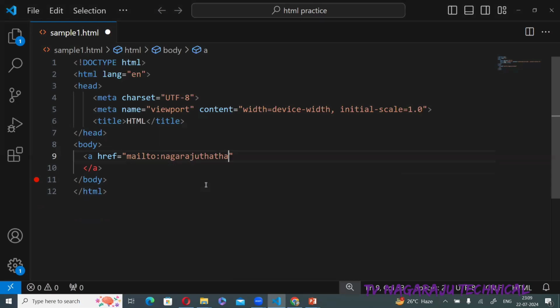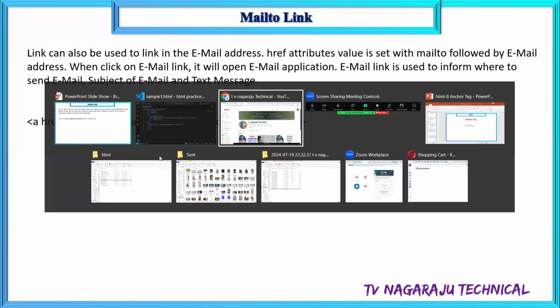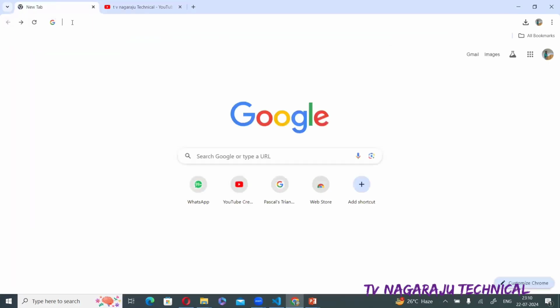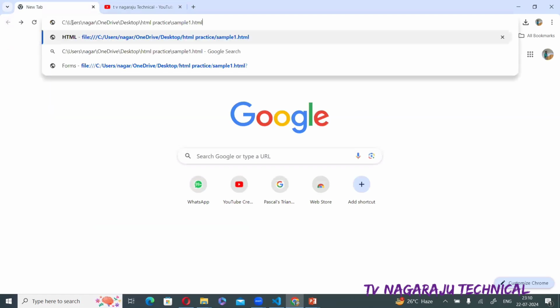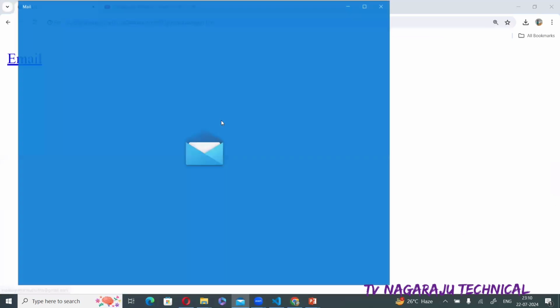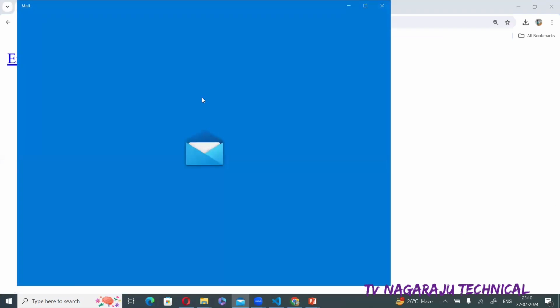Simply it moves to that particular mail. For example, this one. Any message, email. Okay, mailto. Now back. Observe, click on email. It opens some mail application.